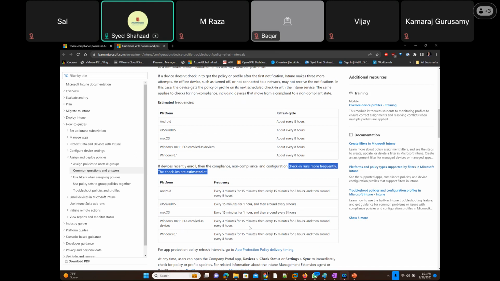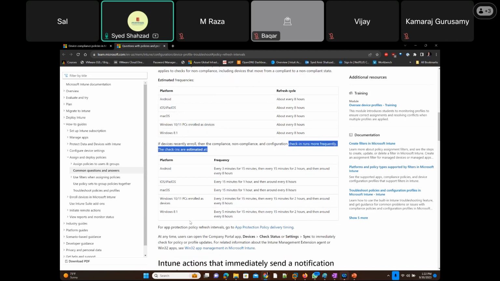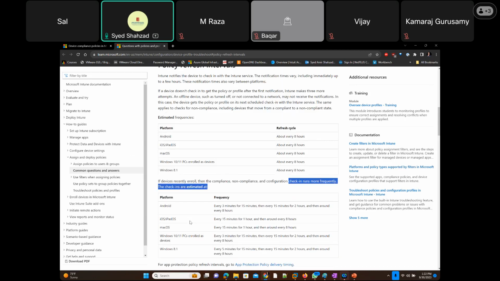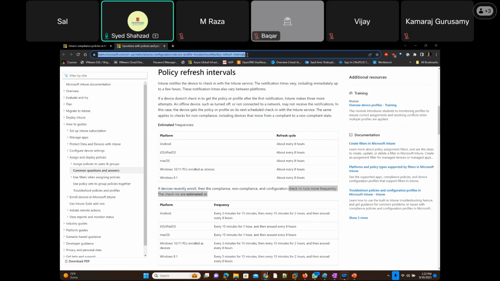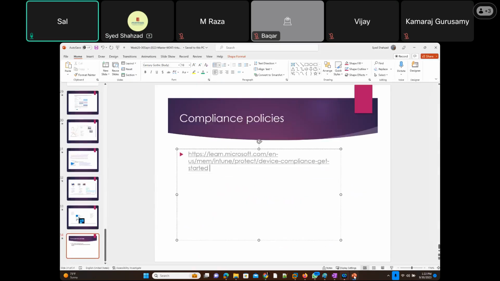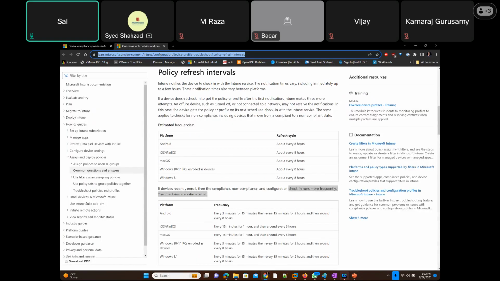Windows 10, 11, every 3 minutes for 15 minutes. So now when we log in as the end user, Intune-ready, it will check in every 3 minutes for 15 minutes, then every 15 minutes for 2 hours, and then around every 8 hours. This is the check-in, and this is really, really important. Similar to MECM, I mean Configuration Manager.